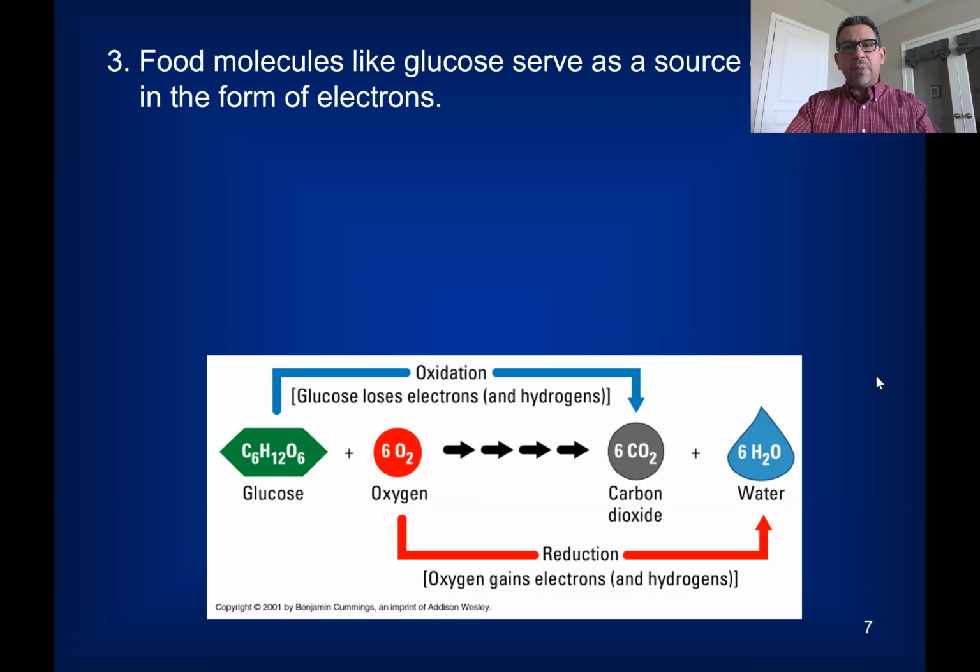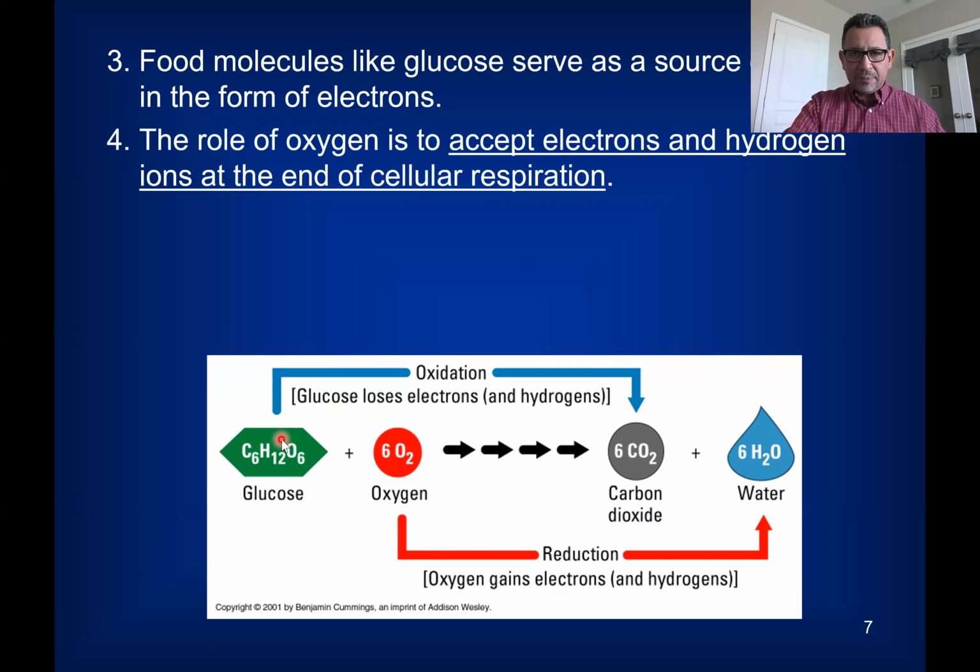Other molecules can be used as a source of energy, including lipids, proteins, and even a little bit of some of the components in a DNA molecule. But the energy is going to be in the potential energy of electrons, depending on what orbital they're occupying in the food molecule that is going to be used for metabolism. So here's what I'm saying. In a molecule of glucose, there are going to be electrons with a high level of potential energy, and those electrons will provide the energy that is needed for making ATP.